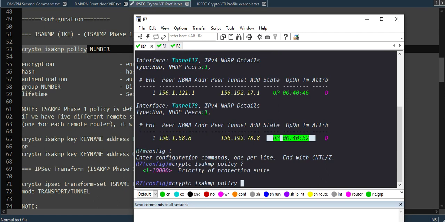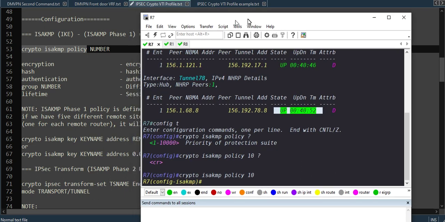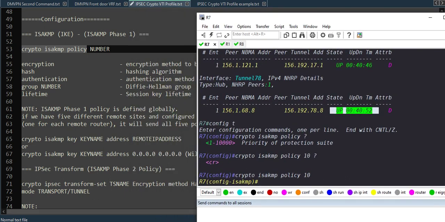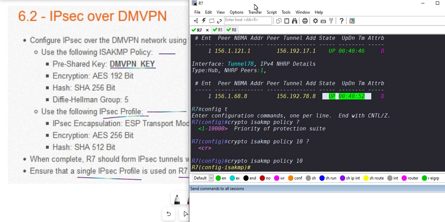Then we set the priority of the protection suite. This is one, the number is specified. Then we have to specify the parameters. One is the pre-shared key.